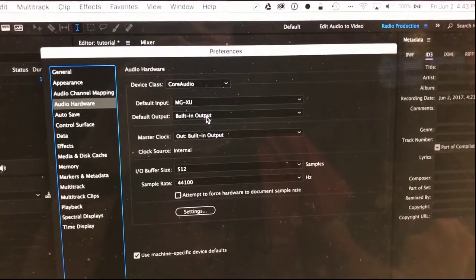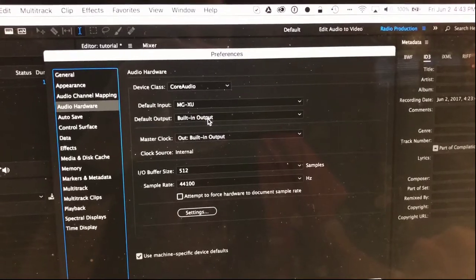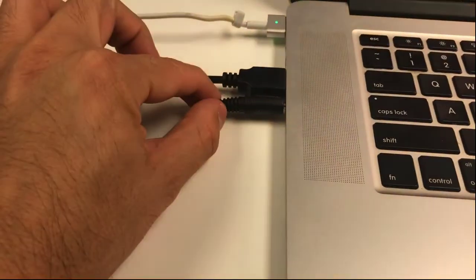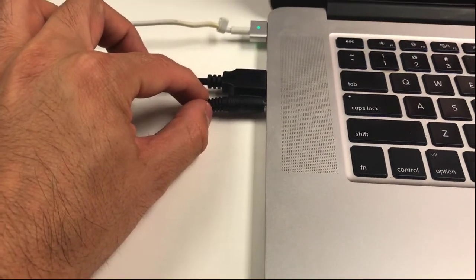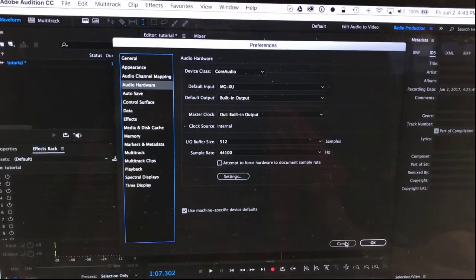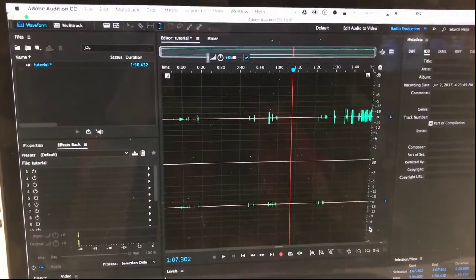When you have your output and you go back and you replay this, it is going to blow out your ear. So you want to make sure that before you play anything, you unplug here, okay, because it's going to blow your ears out. All right, so you want to unplug here before you end or after you end your recording, okay? So let's just jump into Skype and I'll show you exactly what you can do here.